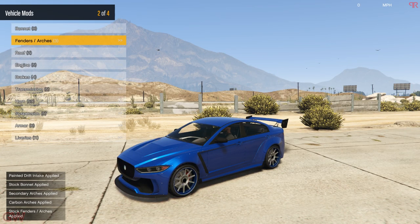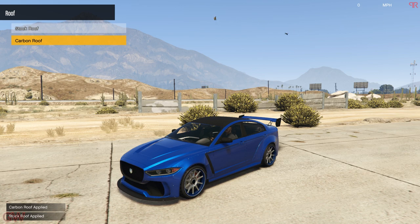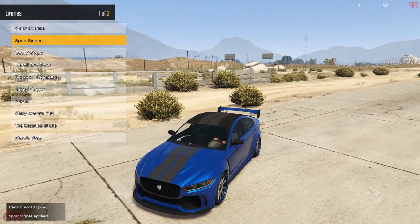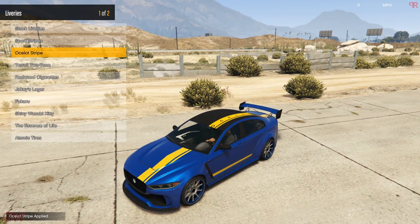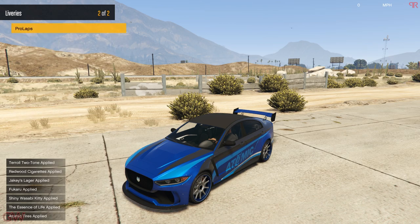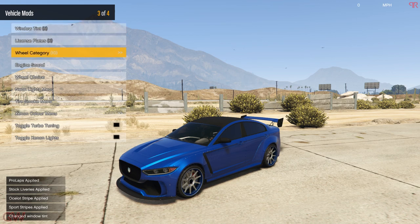Next we have the fenders — there are secondary painted ones and carbon painted ones, but it looks good with the stock body color. Then we have the roof. Instead of getting it painted black, we can get the carbon roof — it looks better while the body color has that metallic glow. We're going with the carbon roof. Then there are liveries — the sport livery is like the real life one but in yellow. I wish it was in black as it could have suited the car better, just like the real life one.